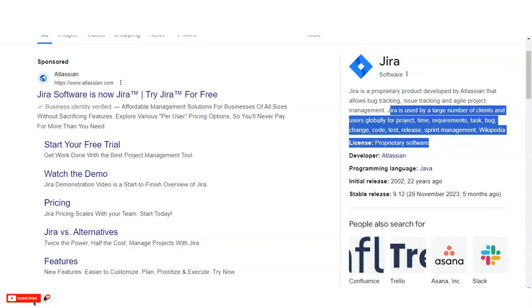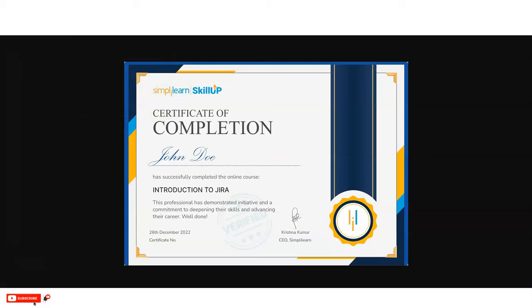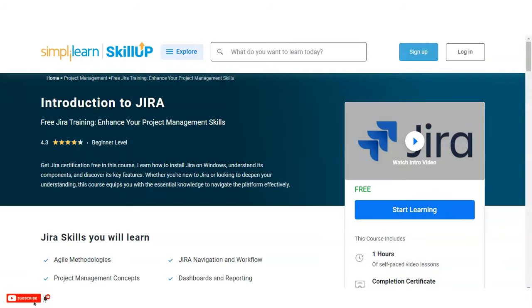So friend, it is a very good opportunity for you to complete this course and get these certificates, and anyone can enroll in this free certification course, whether you are a college-going student, an already working professional, or a candidate who wants to make a career in software development or in the project management field. And friend, also if you have interest in Scrum Master, then you can also learn this Jira software. So friend, let's check it.